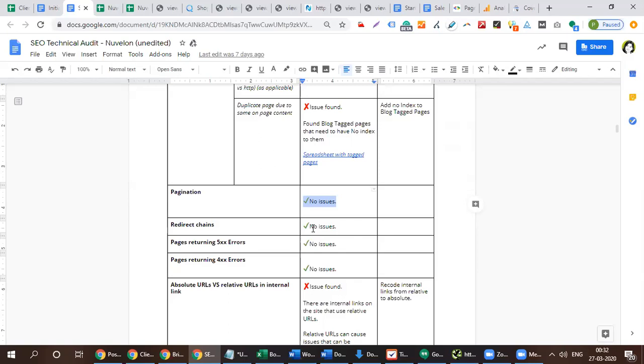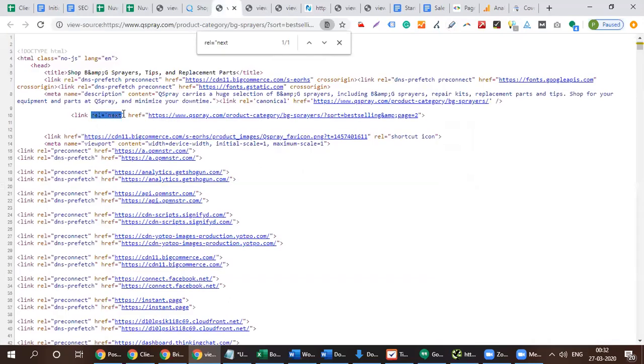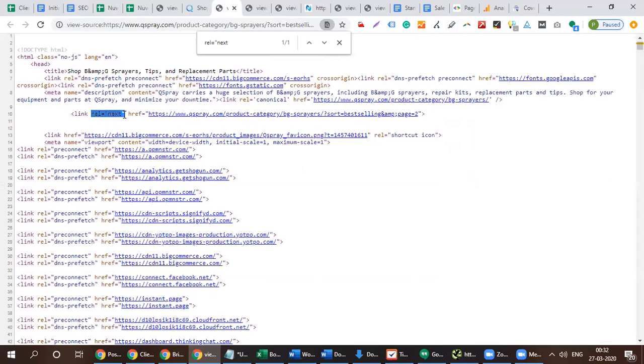Okay, so basically you're saying that in the source code for pagination, it should have the rel equals next or previous, so it won't have any issues with Google. Yes, if we have this tag added, then there should be no issue. If we do not have this tag added, then there will be an issue. Okay, got it.